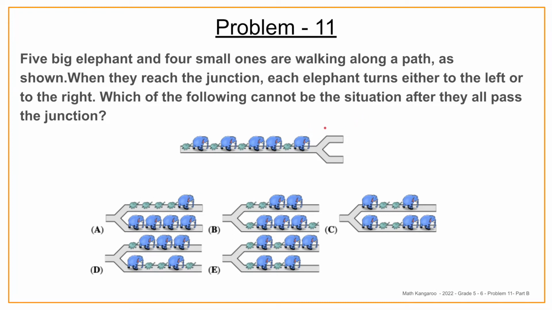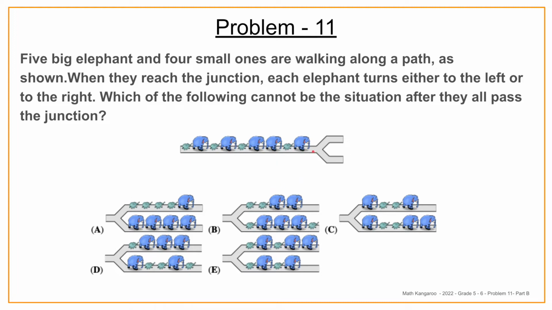First option. So we have a big elephant that should go here, smaller one this side, the big elephant this side, big elephant this side, and the smaller towards the left, bigger one towards the right, and then we have smaller ones towards left, right, and left. So let's see. So we have one big elephant, 4 small elephants onto the left, and we have 4 big elephants on the right. So this is not our answer. Let us clear the screen.